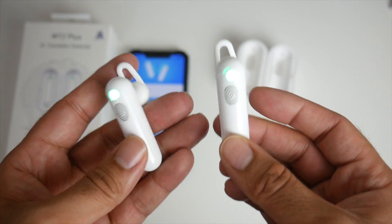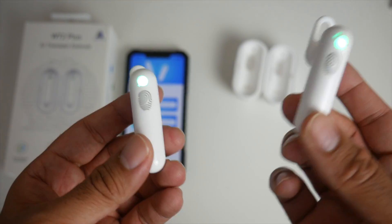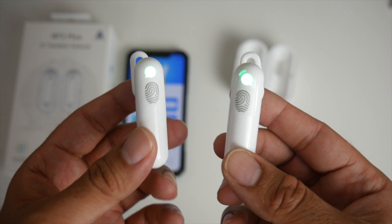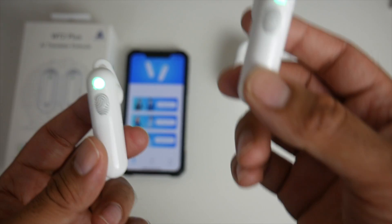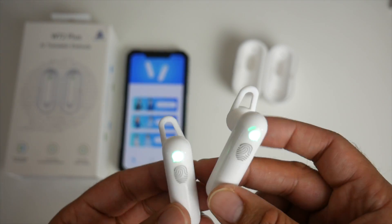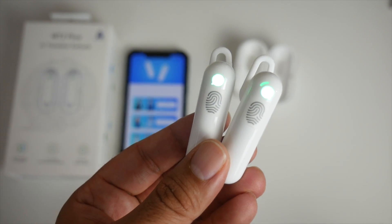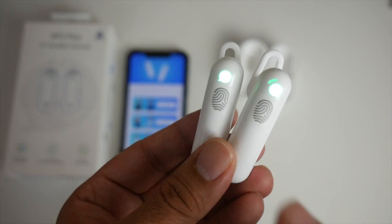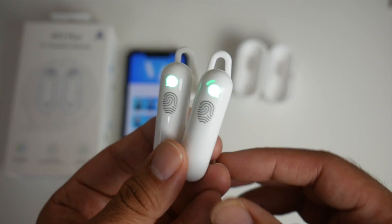So in Simul mode the host was English and the guest was German — you just take turns saying sentences and it gets translated on the fly. Let me know if the German was correct. Now we're going to test Touch mode, which works similarly but each person simply taps their earbud where the fingerprint is whenever they want to speak.